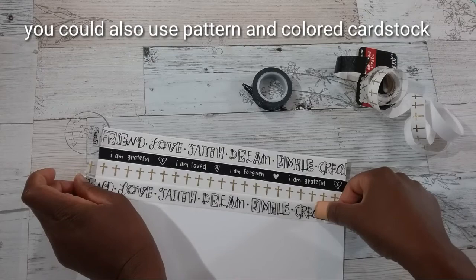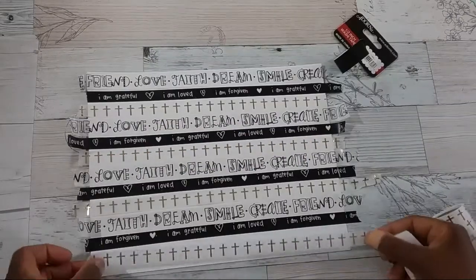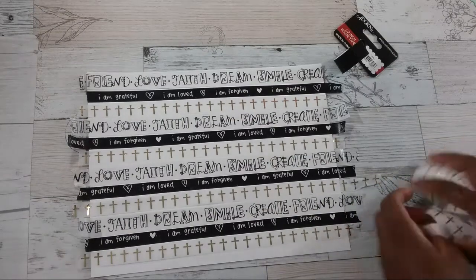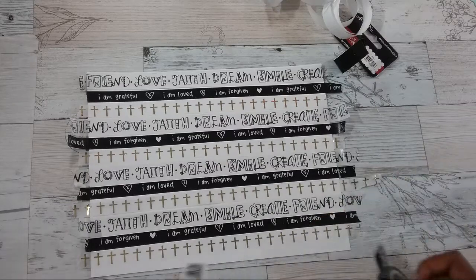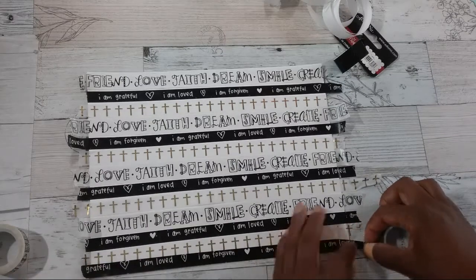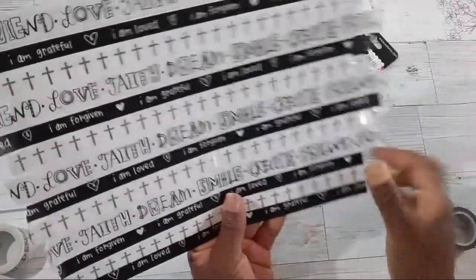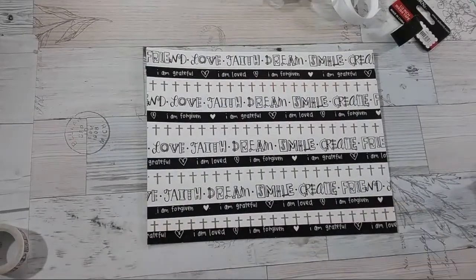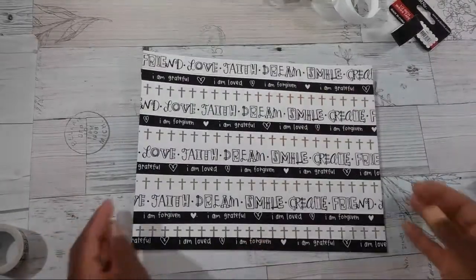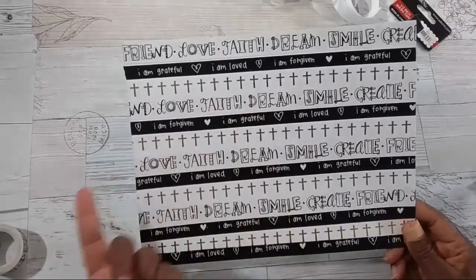I'm doing a repeat design of all three washi tapes, and I'm almost done — down to my last couple of strips. Applying the cross once again, my most favorite symbol in the entire world. I'll use a thinner strip towards the end because I know it will fit. The great thing about using washi tape is it's forgiving — if you make a mistake you could lift it up and reapply. So now I'm going to fold back all of my edges. Here's my proof. I love how this turned out — this is so pretty. Imagine making a project using this one-of-a-kind patterned paper. No one in the world has this. The pop of the gold crosses along with the black and white words and phrases is beautiful.